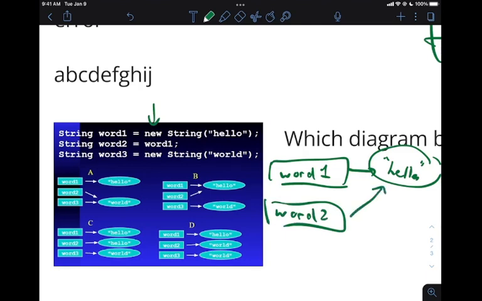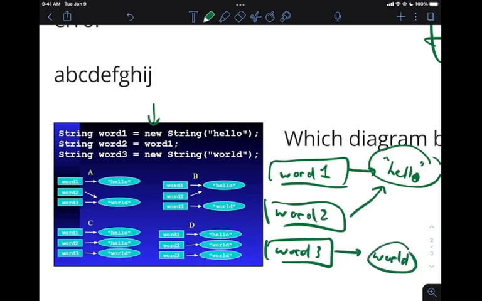So it's that first hello, not another hello. And then word 3 gets created, and I allocate some memory that has world next to it, okay, like that. And so the order of the boxes may change. So just look for hello has 2 pointers from word 1 and 2, and world has one pointer to it. The 2-1 relationship appears to be represented here, okay, in option B. Yep, and that's exactly the diagram I drew. B here is the correct answer.